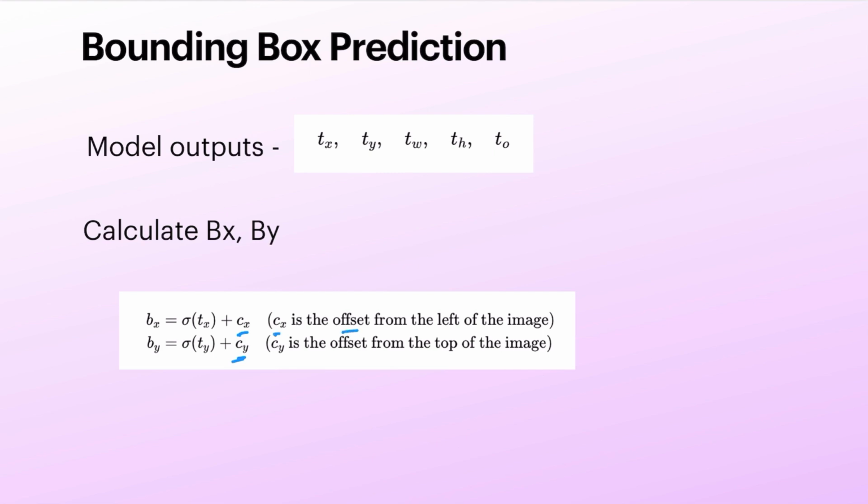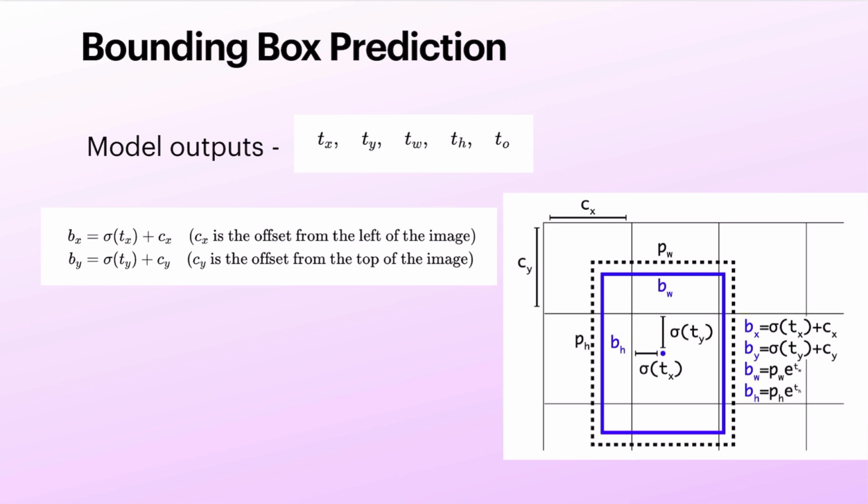Cx is the offset from the left of the image, and cy is the offset in the y direction, from the top of the image. So if you check this, these are actually cx and cy because this is the grid cell we are considering. For this grid cell, these are the offsets from the image, right? So if you observe here, the predictions are happening directly with respect to the image and the grid cell. These are not considering the anchor boxes. If you observe, we have the anchor boxes here, but we are not considering the anchor boxes in the XY predictions. This is what they call direct location prediction because it doesn't depend on the anchor boxes.